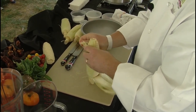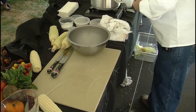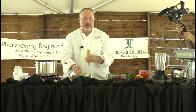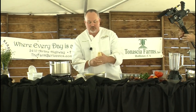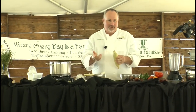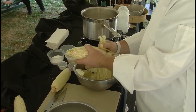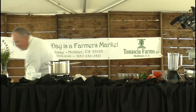We're going to cut the kernels off the cob. This time of year, corn is kind of at its peak — it's starting to be a little bit more starchy than it is sweet. You want to make sure you get some that are nice white corn that's nice and sweet. So when you're at the grocery store — people won't like this — but open it up and pull a couple of kernels out and taste it. You're buying the corn, so you might as well taste it and make sure you get the right one before you leave. These are good-sized ears, so I'm going to go with four ears of corn.